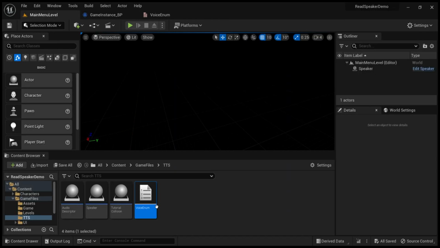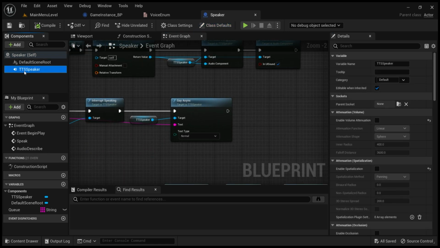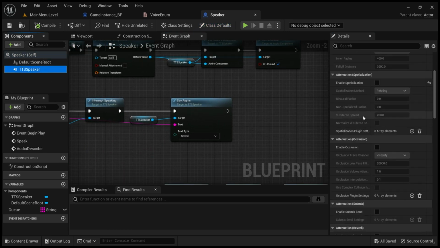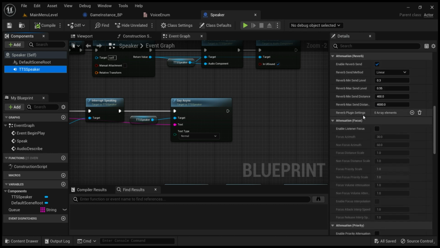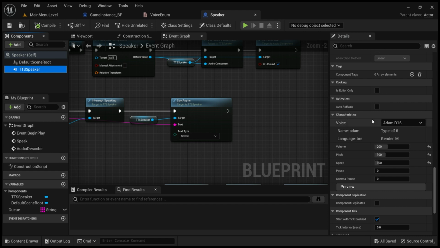And this is because if I open up the speaker and I go on text-to-speech speaker here and go down to our characteristics, you can see here that there's the voice and then the volume, pitch, and speed. And these are all different sliders. This one's 200, 100, and 100. You can see that the two 100s here are different in the amount that they can get to.